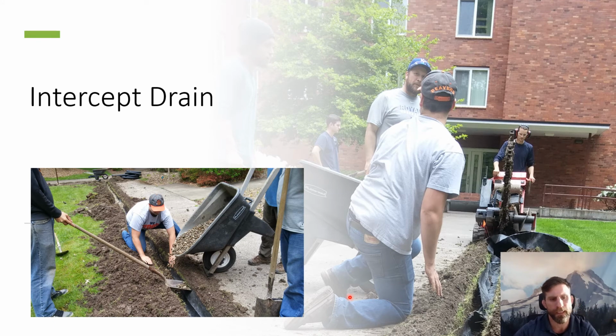Okay, so here's an example of an intercept drain tile system we're installing on campus. I believe this is behind Weatherford Hall with some of the grounds crew at OSU. So here we have installed, we cut a trench first. We dug out a trench with the trencher here on the right. We then line the trench with this fabric material, put a drain tile down in the bottom of it, so we have a perforated drain tile, and then we're putting fine gravel over top of that perforated drain tile.